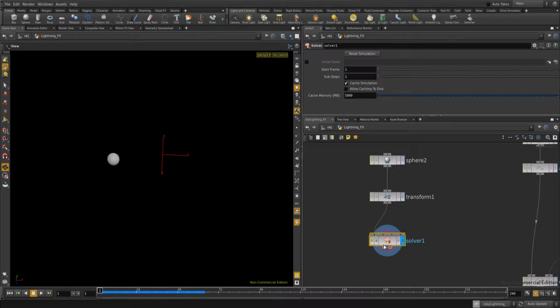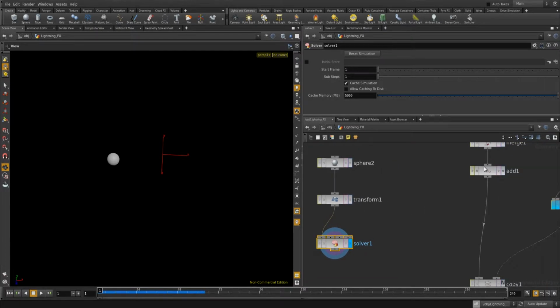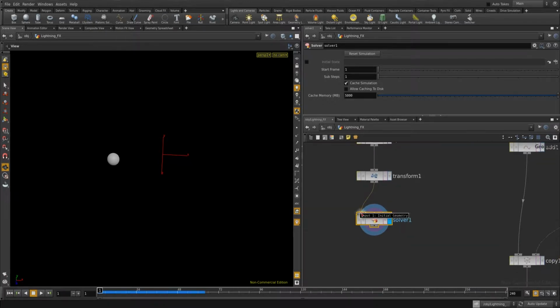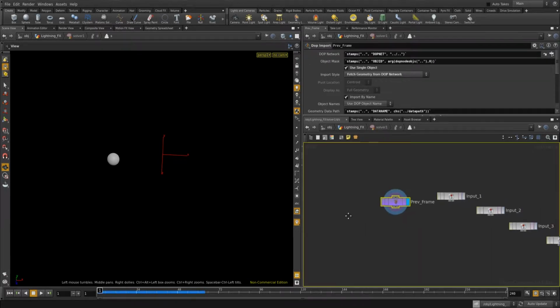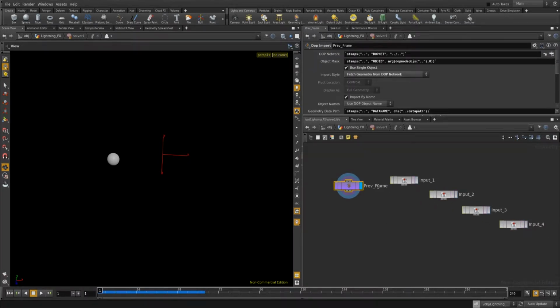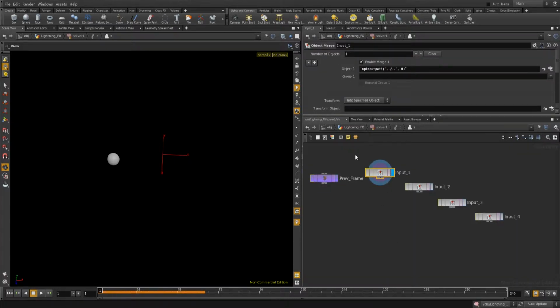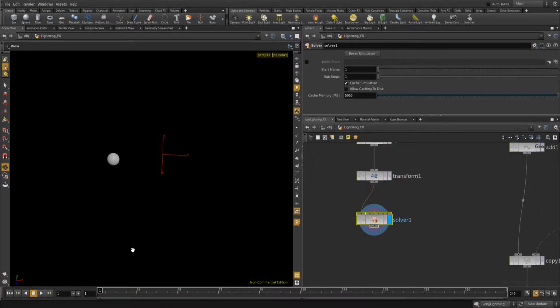And the reason for that, if we just take a look at the solver, is that it's basically got initial geometry as the first input. I'm just hitting the middle mouse key on one of the inputs to see what that input is. You can do that on any node. So the first input is initial geometry, then auxiliary 1, aux2, and aux3. And we can double click to dive inside, and you can see here we've got input 1, 2, 3, 4, and something called previous frame. So the way this works is input 1 is our circle with the transform, because that was plugged into the first input. So if we look through it now, we've got our sphere circling around.